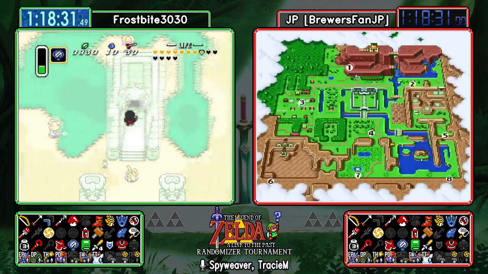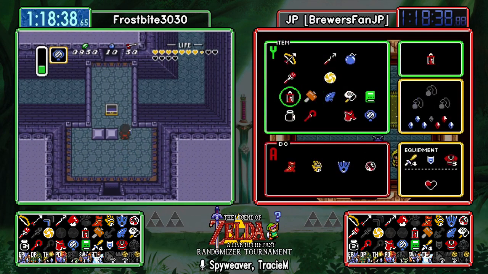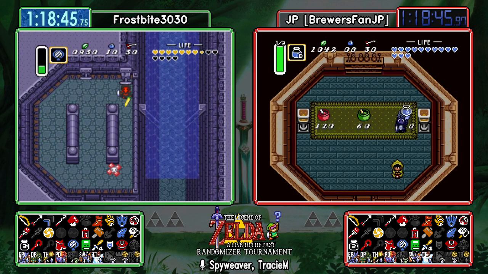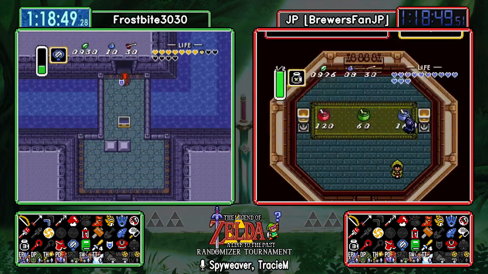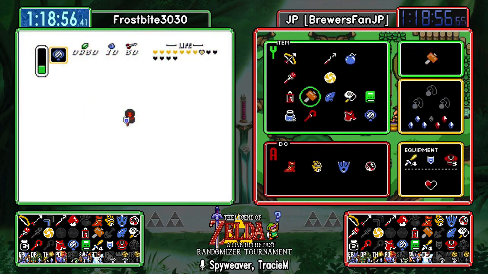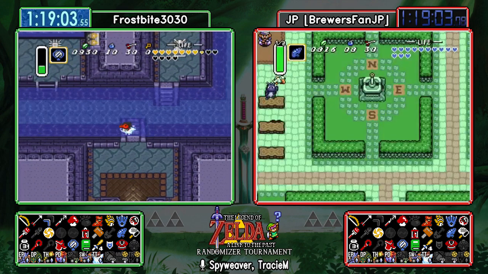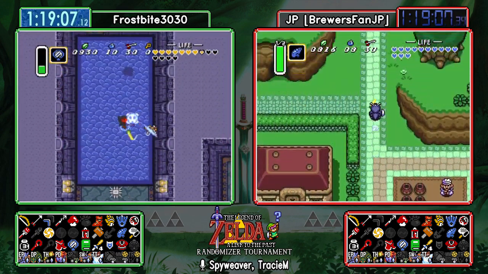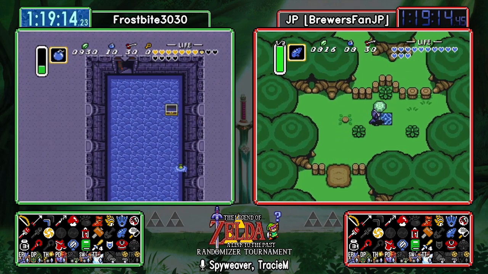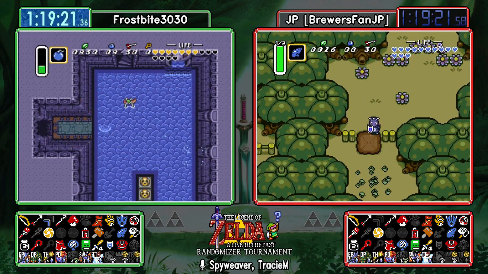And JP not opting for Misery Mire. He doesn't know it now, but that's going to be a good choice for him. Looks like he's going to buy some bottles, which might mean he's going into Ice Palace, because that's one of the places where having those extra bottles is really useful. All right, let's hope we see an 8 here from JP, so we get a little bit of divergence. Maybe he'll do the hammer pegs first. There you go. So we're getting divergence, we're getting different checks, just not a dungeon quite yet.